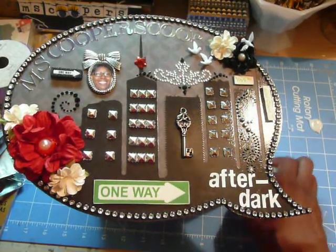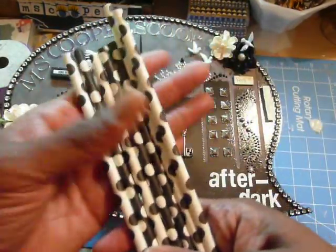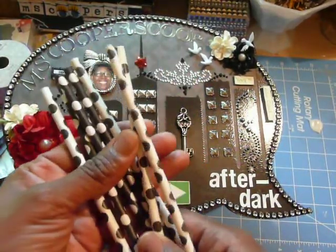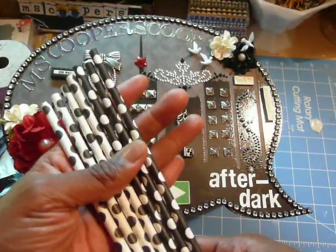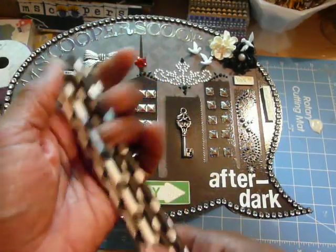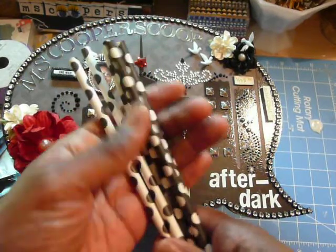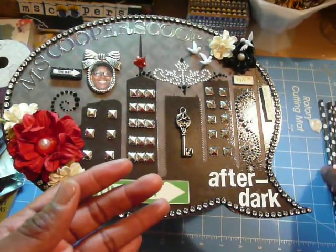Recently, on my trip to North Carolina, I purchased some of these straws from the expo, and I had seen how they were used. Unfortunately, I didn't take any pictures of how they were used, but I remembered in my head. I pulled these out because I'm going to give these to a friend, but I wanted to show you what I did with the ones that I saw.